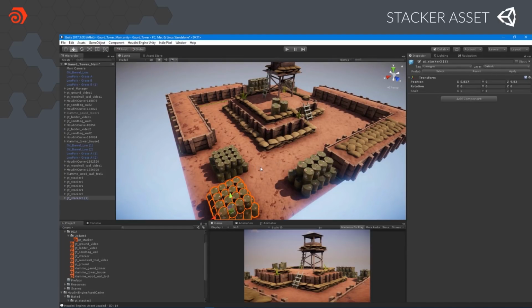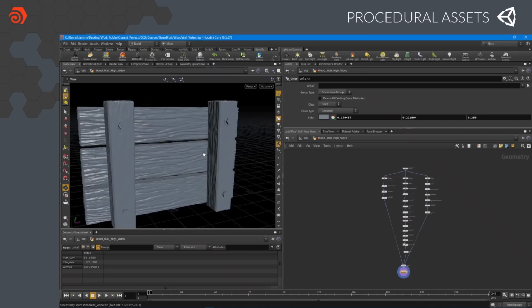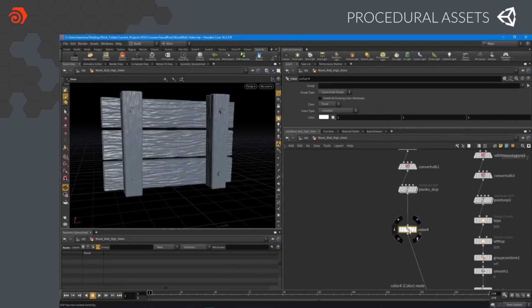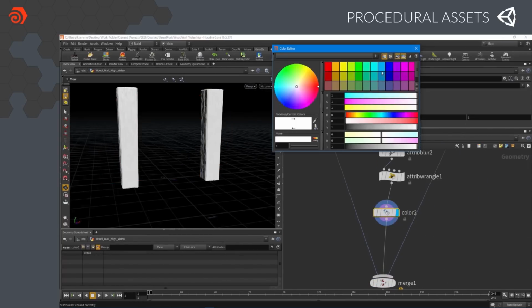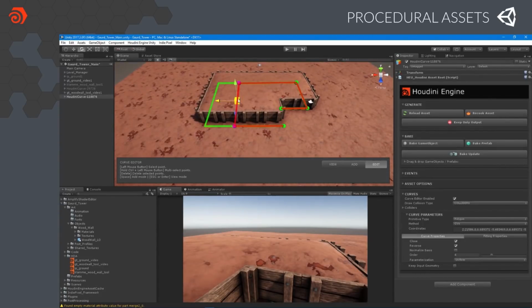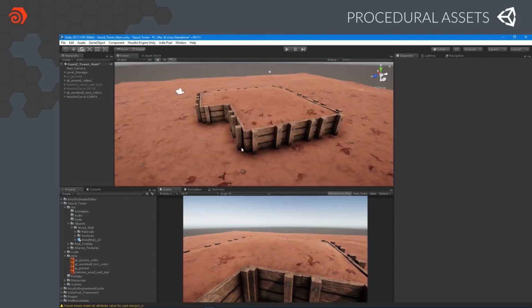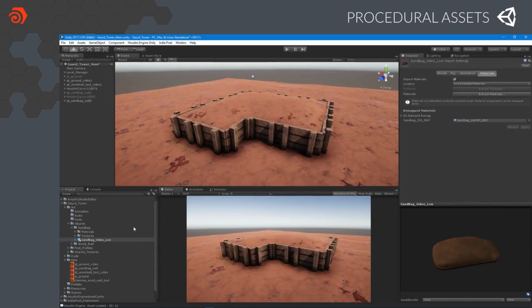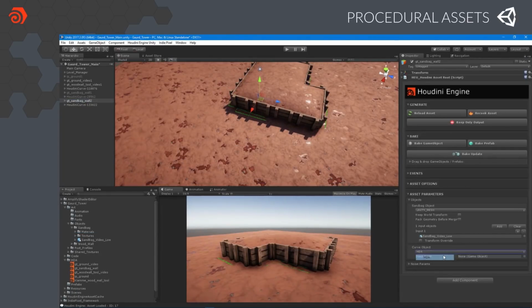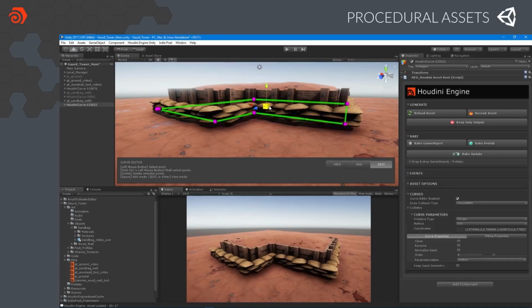Of course, you don't need to bake out prefabs or bake out anything. You can just use the assets in your scene as long as everyone on your team has a Houdini Engine license available. So here are some other assets Kenny used for his guard tower scene. So you can see there are networks and nodes involved with coloring it, shaping it. Again, we're using a curve interface to position it and get this to work the way we want. Here we have some sandbags also created using the same interface, drawing a curve and getting the result that we want.